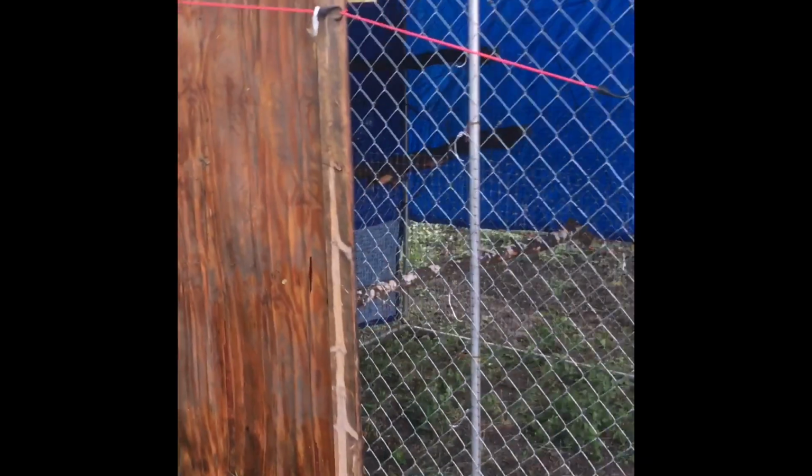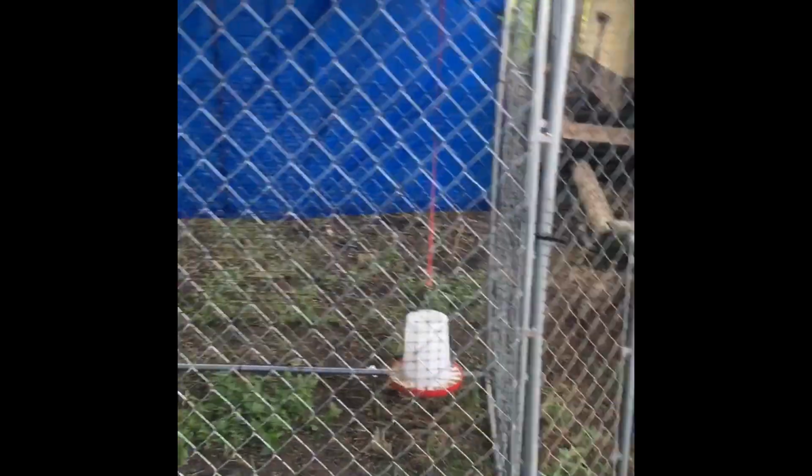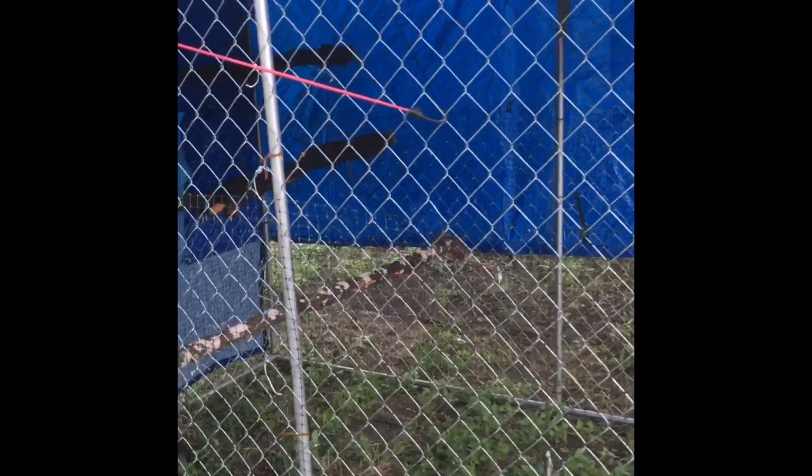All right, everybody, final phase complete. So I just threw a piece of plywood up here on the side. And you can see that just creates a windbreak for right where the actual perches are at. So they're still going to get all that beautiful eastern sunshine coming in through here. But when they're roosting at night, if the wind kicks up, they can get up on that top perch right there and be relatively secure.